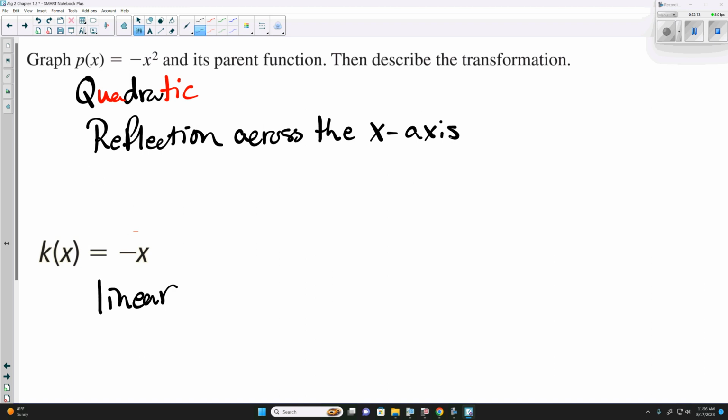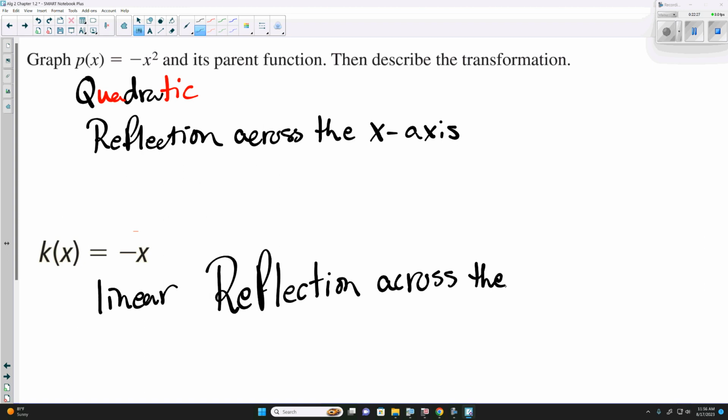Questions on this here? So if we looked at the next one, negative x would be what? A reflection across the x-axis, because it's in place of a, where a is at, and it is negative, outside. Since its value is negative, it's a reflection across the x. If we had it inside parentheses, then it's across the y.